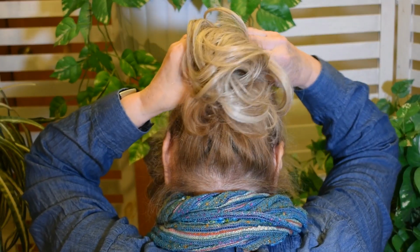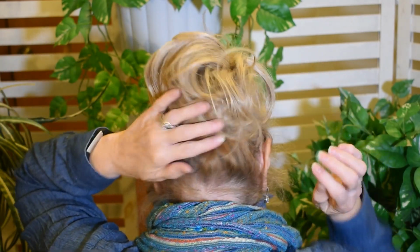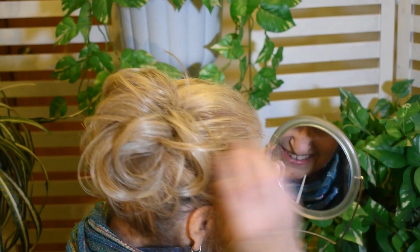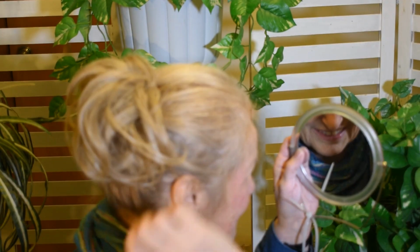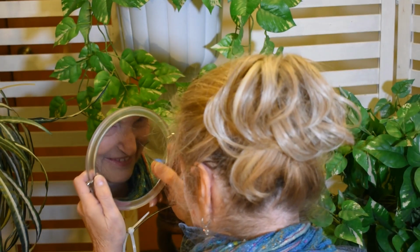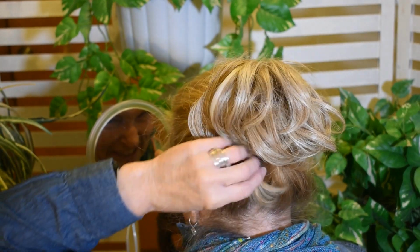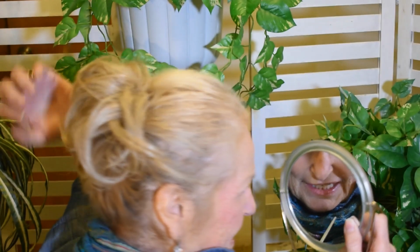Okay, and there, that is up with my hair. There's my ponytail sticking out. I can certainly mess that up and move it around. It feels real comfortable.